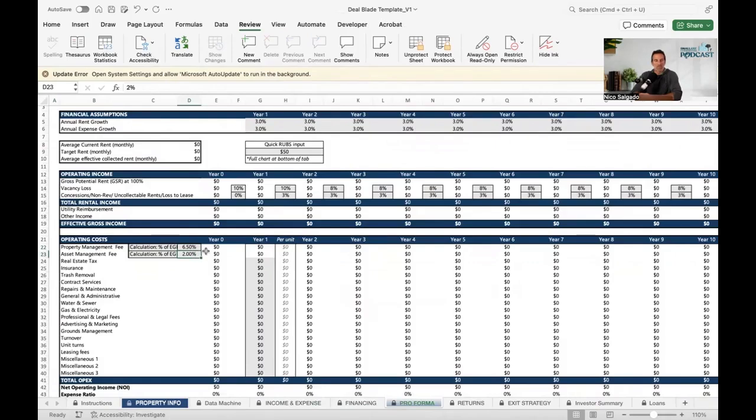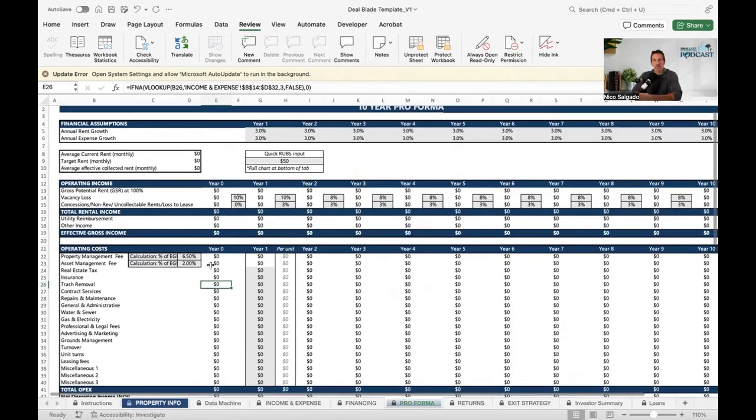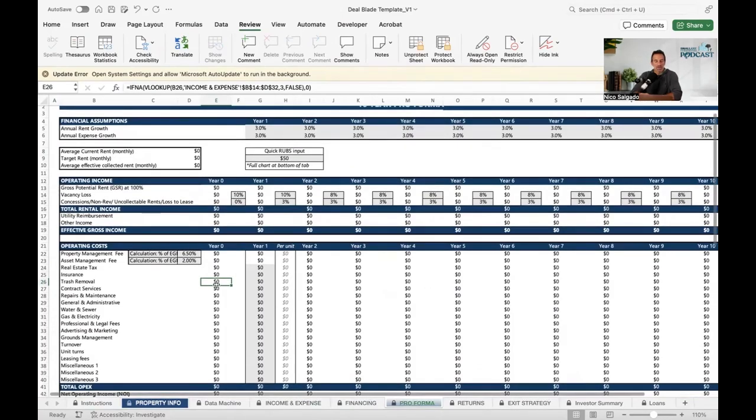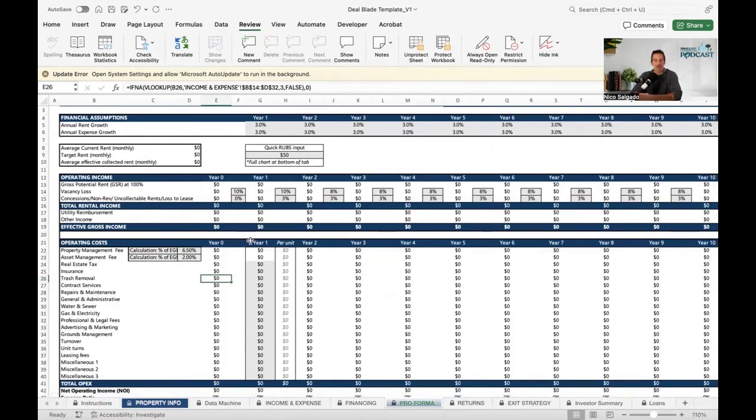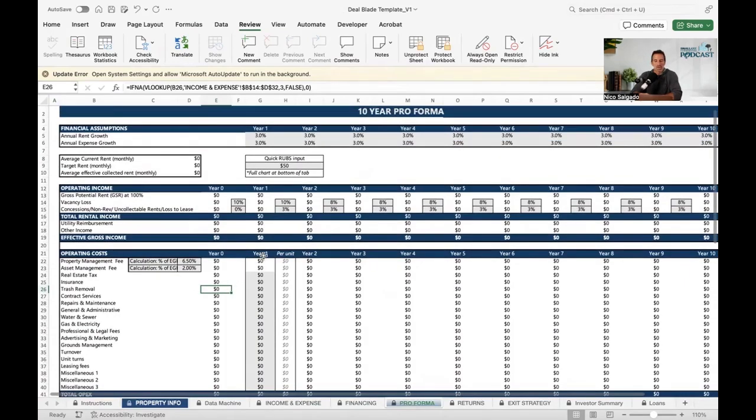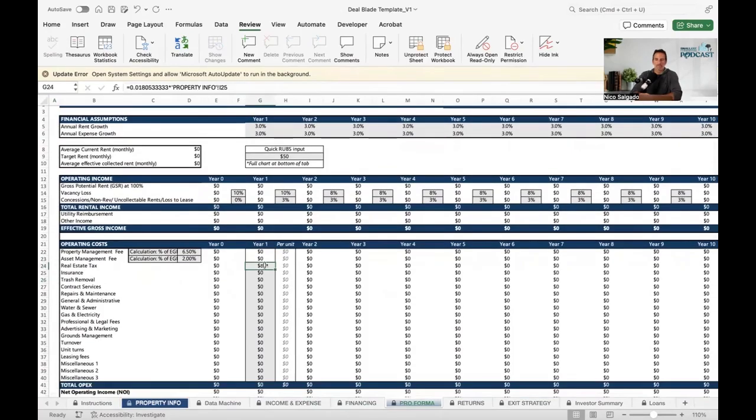And if you're a little confused, a pro tip would be to find somebody with CoStar access. It could be a broker. Give them an address of a property that you're looking at. Have them pull what's called a CoStar report. Very easy to do. So when you pull that CoStar report, it's going to give you a ton of data, including property management fees. It's going to include real estate taxes. It's going to include all the expenses and the typical cost for expenses for running a multifamily apartment complex in that area. Now, this data is awesome, and it's awesome as a benchmark starting point, let's say. But there are so many nuances. You don't want to heavily rely on that, but it's a great starting point.